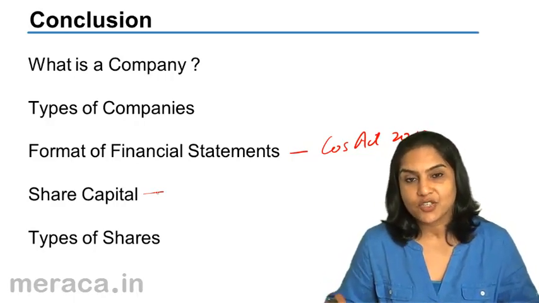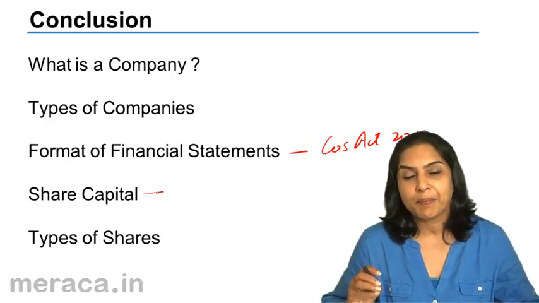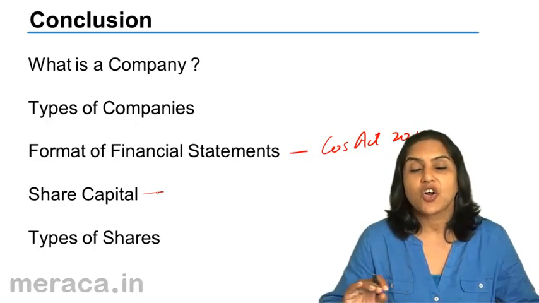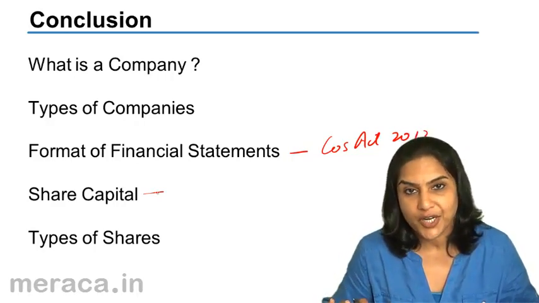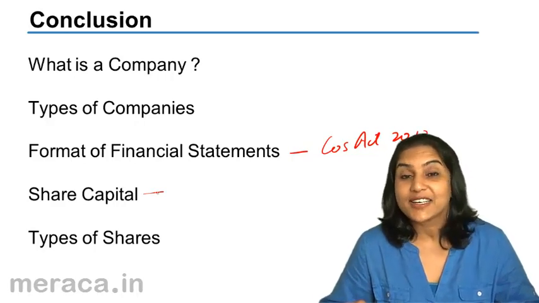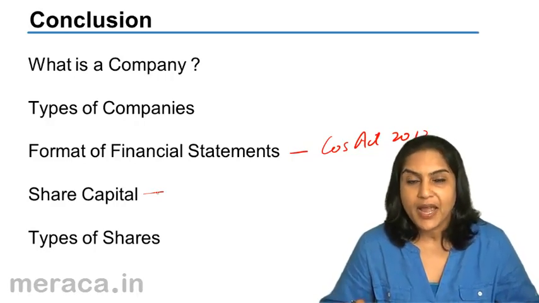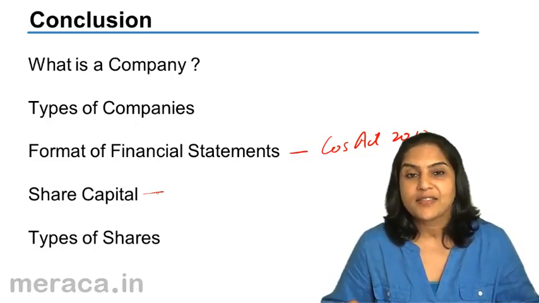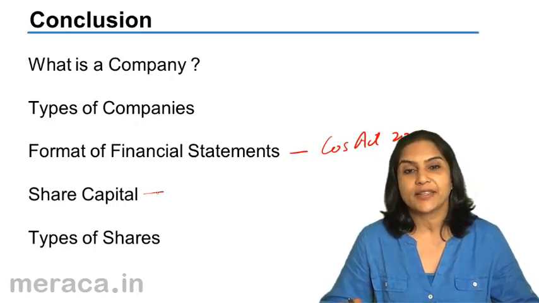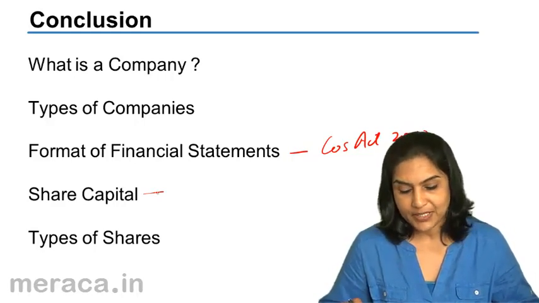Along with calls in arrears, we also discussed calls in advance, where money may be paid on a share even before a call is made, in which case calls in advance is not a part of share capital and is shown separately. We also discussed the reserve capital, which is a part of the capital which is not called up, and it is decided by the shareholders that one part of the capital will not be called up and would be called up only at the time of winding up. Such capital would be called a reserve capital.